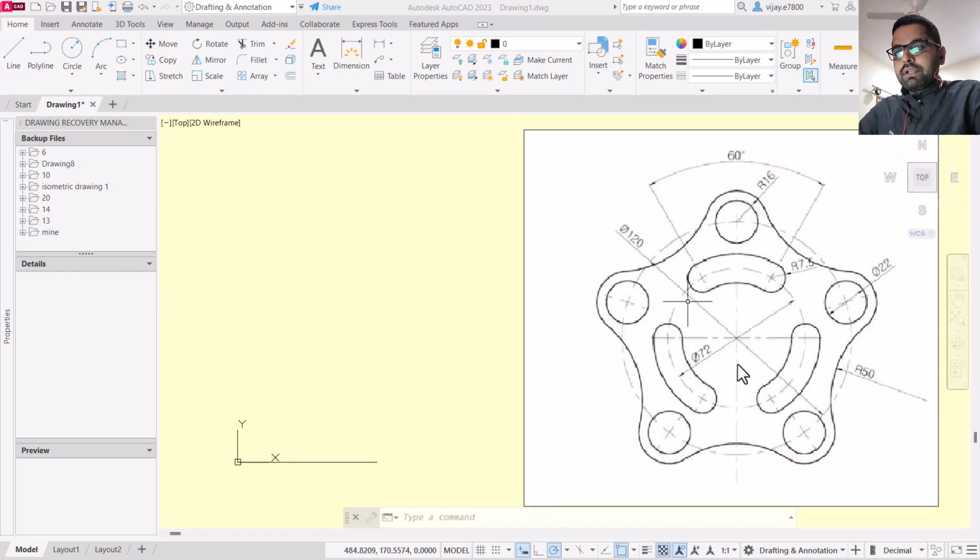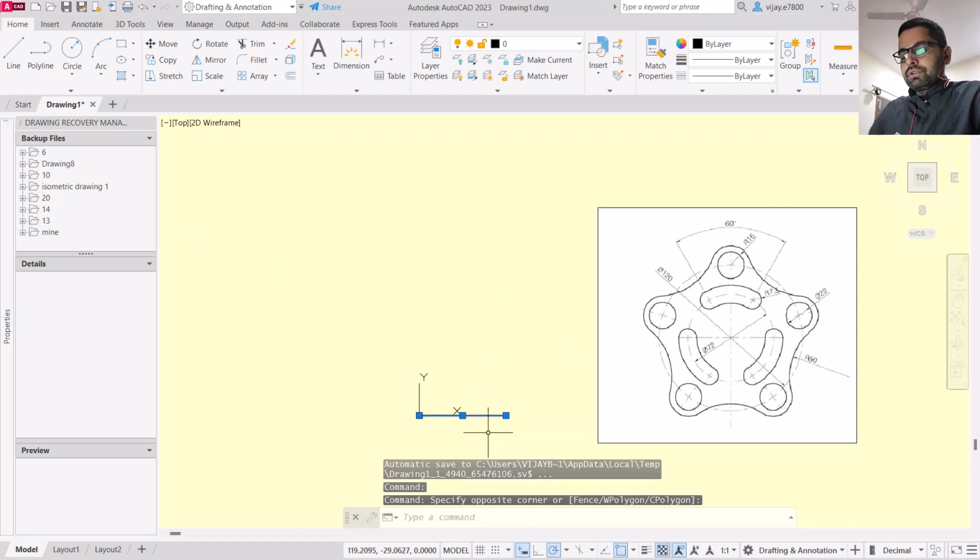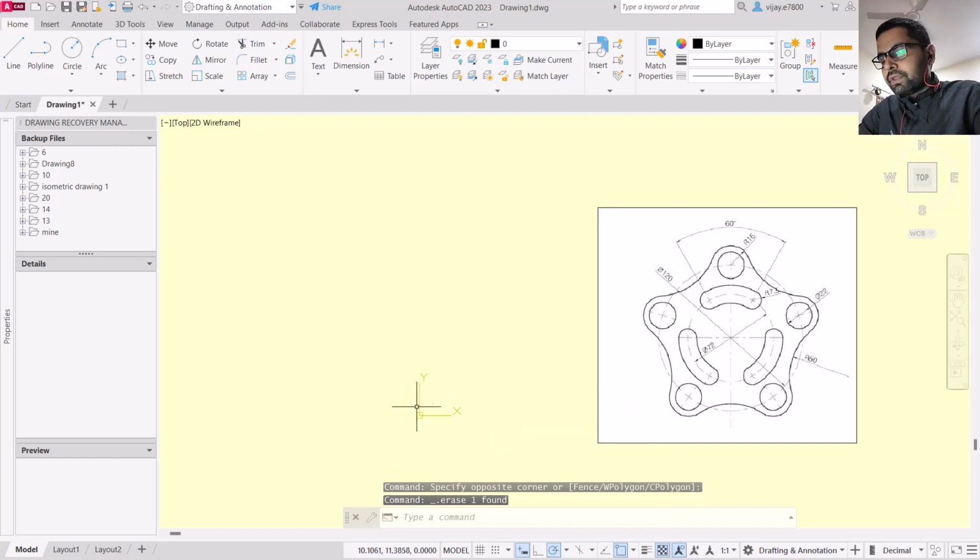If you take a look at the screenshot that I have attached with this particular file, it contains certain circles. This one is of 72 diameter. After that, one is of 120 diameter, then 16 diameter circles are there, then a 22 diameter circle is also there. 16 is the radius, sorry. And then we have this circle of radius 50 units. Okay, so we are going to start from the center.